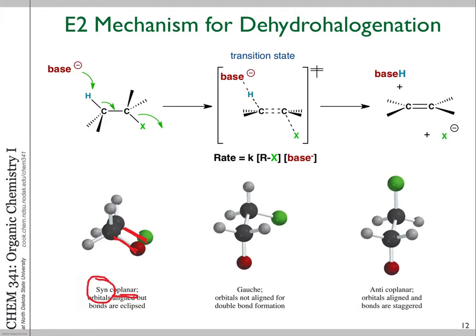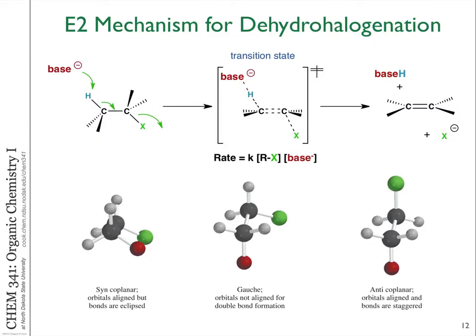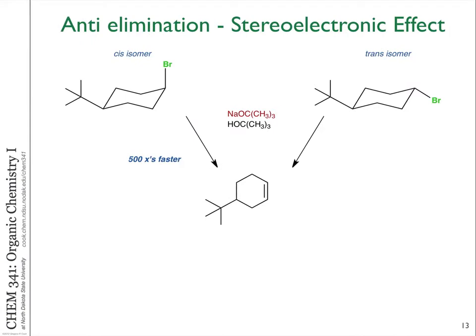Elimination is very difficult to do under these conditions. If it's twisted and you have the gauche orientation, now these are 60 degrees apart. Elimination is very difficult to happen here because you can't form the double bond between the two carbons from those two orbitals that are aligned in the bonds that are breaking. Only when they are in this anti-coplanar or anti-periplanar arrangement can you then break both of those bonds and form the double bond at the same time. That alignment is absolutely critical for this reaction to take place, and we see that manifest itself in real examples.